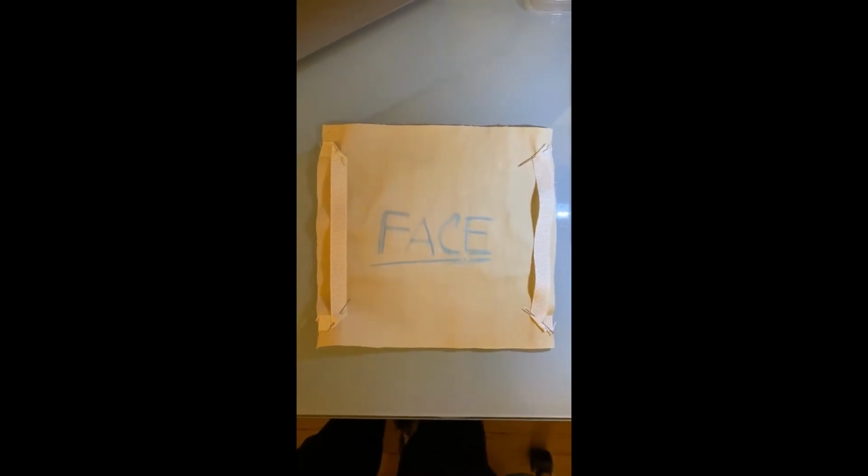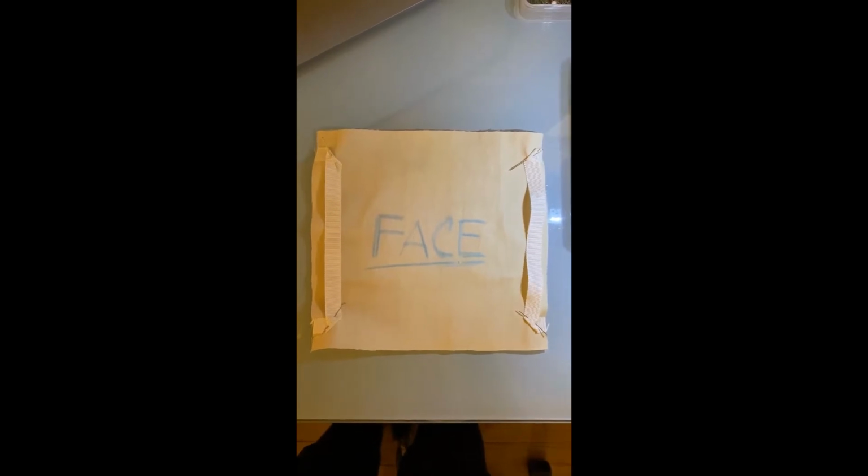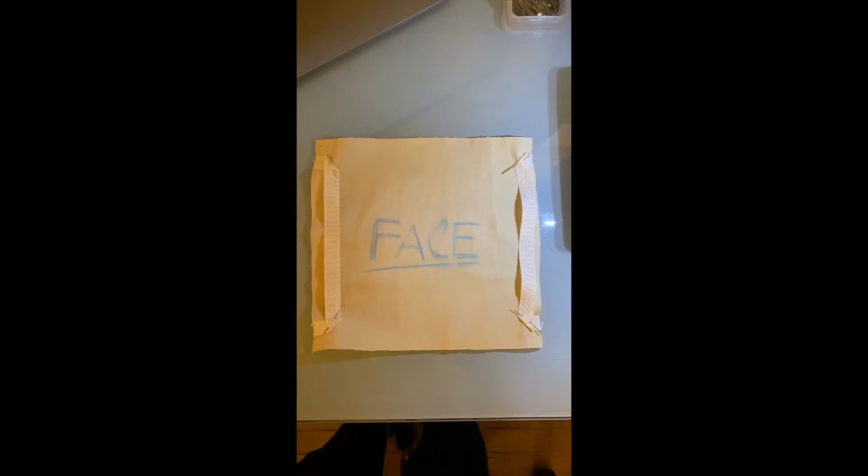Okay, so what I have here is one of the pieces that's going to be the primary, the one facing out towards everyone else. So here, just to identify what side is the right side, I put "face." Again, that's the face of the fabric, not your actual face. And what I have here is the ribbon, which is supposed to be your elastic. Again, I'm substituting elastic with ribbon in my situation.